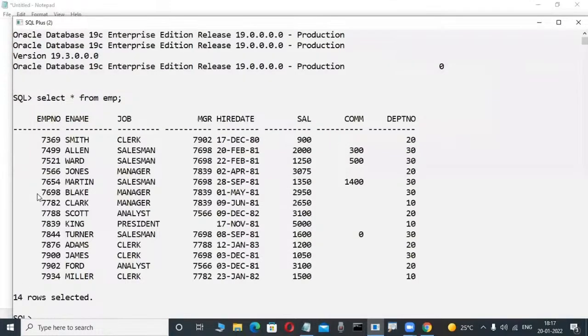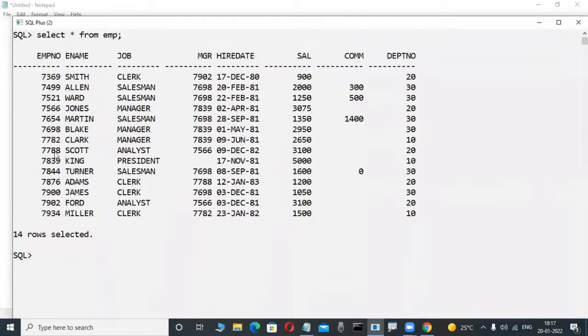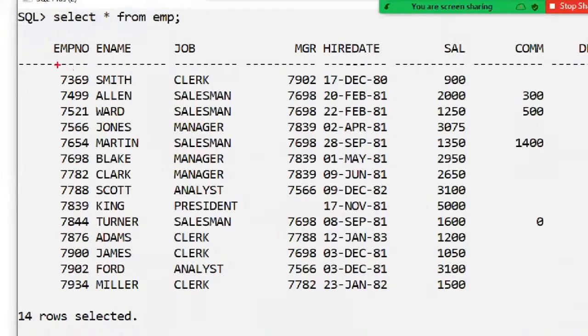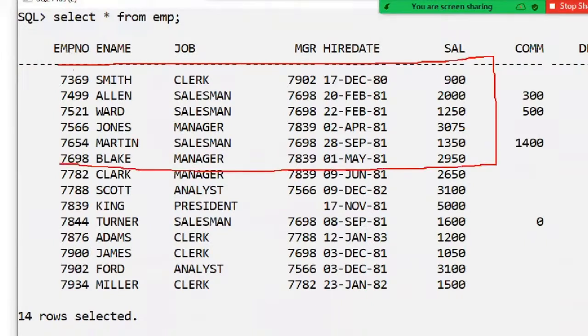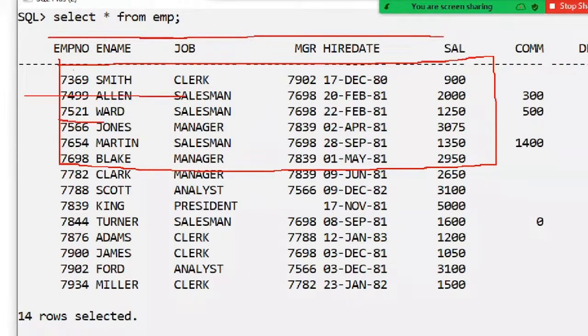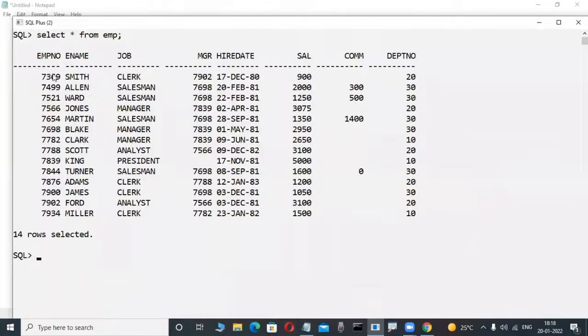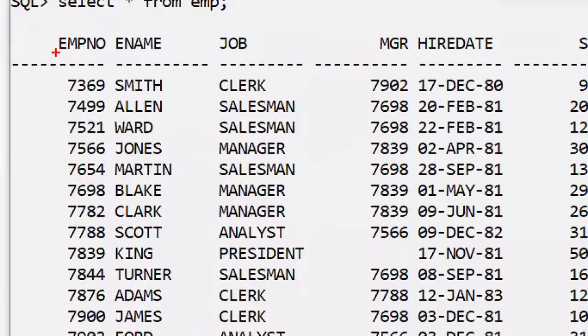For example, in this database, a structured collection of data is there, or not? Yes, they are storing data in an organized fashion. Organized fashion means, maybe a table. Here these are columns, and here these are rows. They are storing the data in an organized manner, maybe in a matrix format.